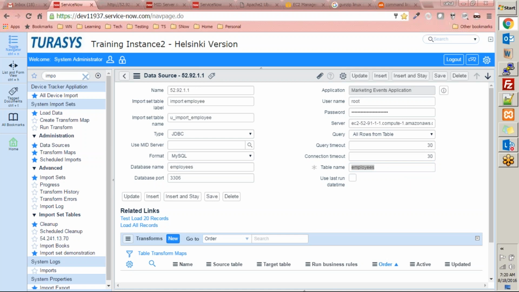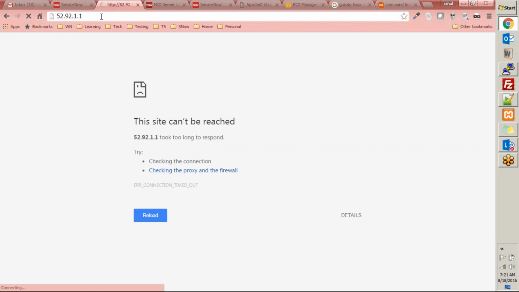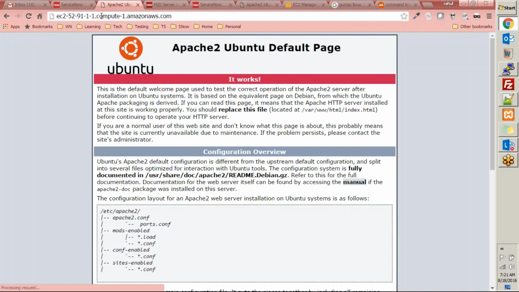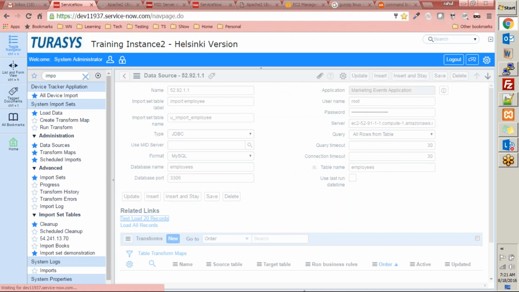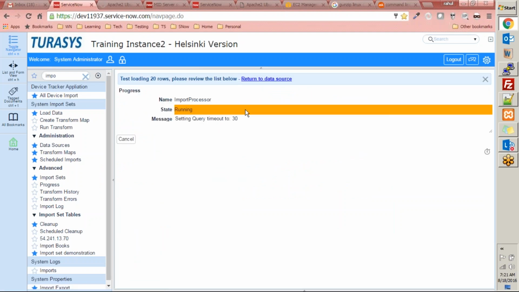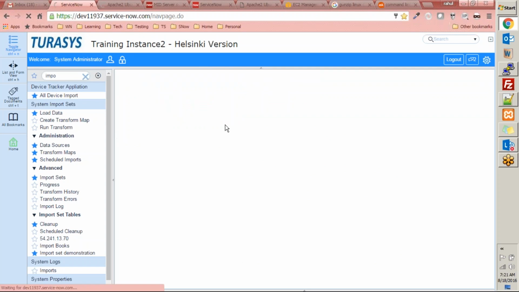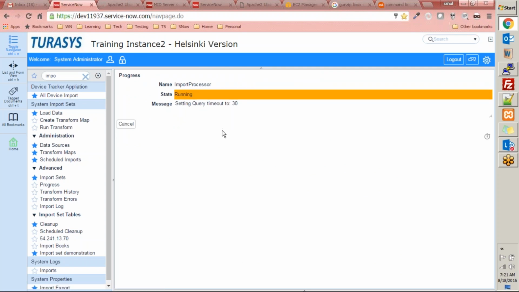Now, if my server is accessible using this IP address or domain name, I see it's accessible, but it's not accessible using the IP address. I am still trying to do that. See, if I do test load 20 records and there are some errors, it will show those errors here, right?